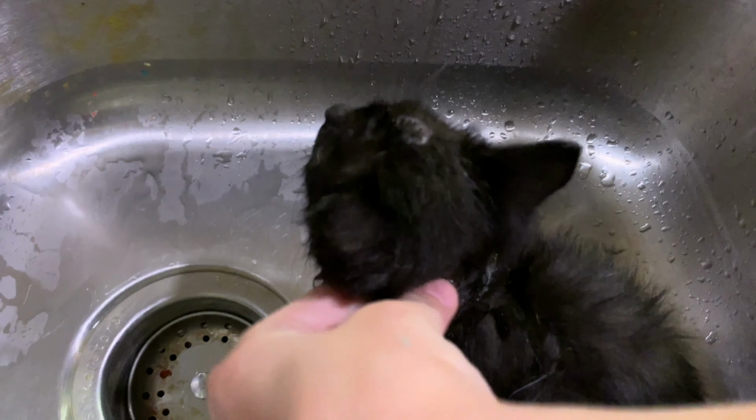Poor baby. Let me see his little head coming out. He's all enveloped in there. You can't even see him. Let me see his little face. Wrap him up good so he's snuggly, so he feels warm, because sometimes when you get out of the bathtub, you get cold. Let's see that little baby. Look at him. You love him? Yeah, he's a nice kitten.